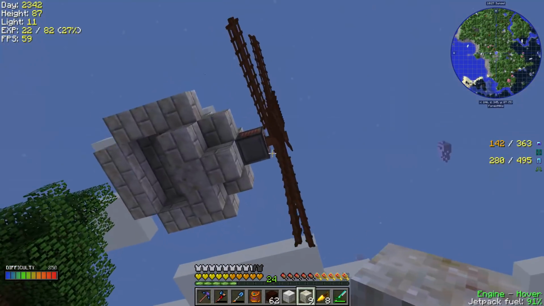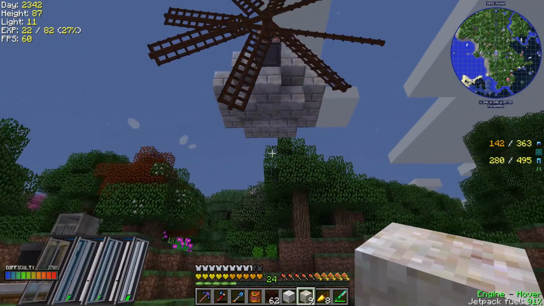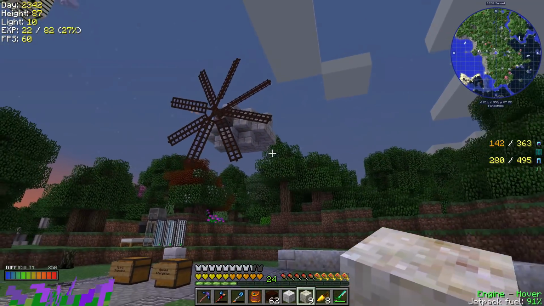Okay, I'm going to have to go back to the overworld. But what I want to do is a little bit of an arch going up there, like that, a little bit of an archway, and then probably a little bit of a roof as well, which I've got a special idea for.